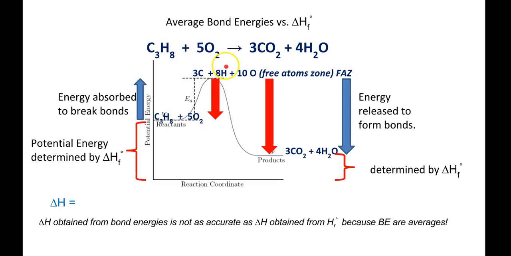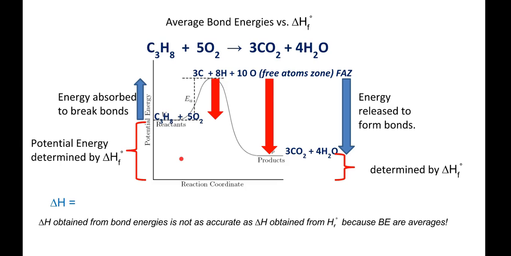Now, before we did that, we were doing heats of formation, what I call the free atom zone. I call it the FAZ, where if we break all our atoms up and we do heats of formation, we can measure the sum of the heats of formation of the reactants, and we can do the same thing with the sum of all the heats of formation of the products, and then we do products minus reactants. Why? Well, a bigger negative minus a smaller negative will give us a negative number. And we want to show a negative number because we're going down in energy. Delta H is negative.